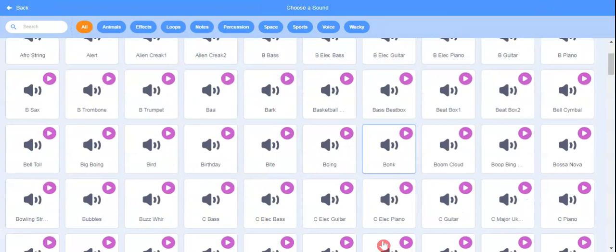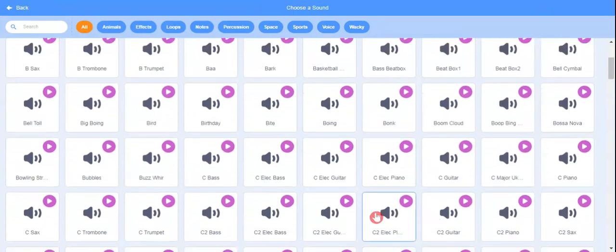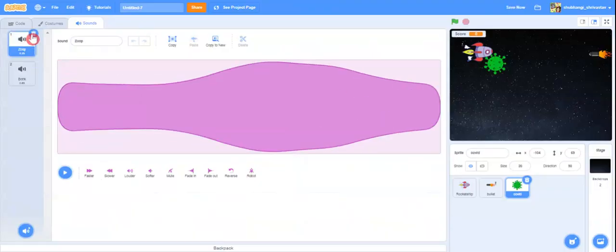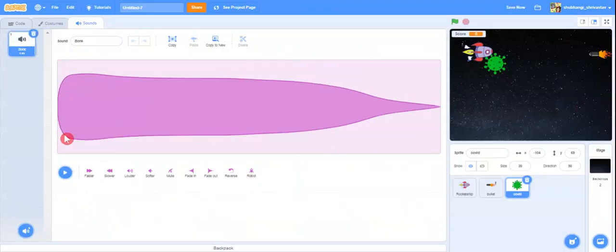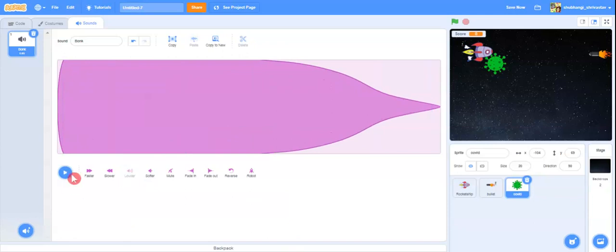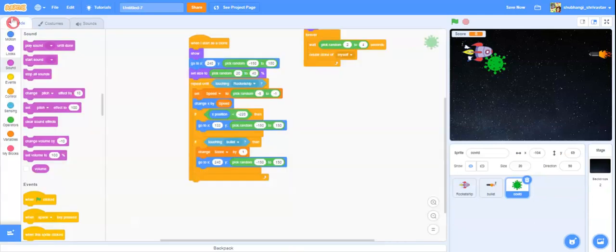If you guys get the sound, you can use it, it's a really good sound. Oh, okay, I just found the sound. Its name was Bong; I was thinking its name was Bang. This is the sound which I used in that project. Let's make it louder. You can use this sound, it will look good in your project, or you can choose any sound you want. So let's take the start sound.